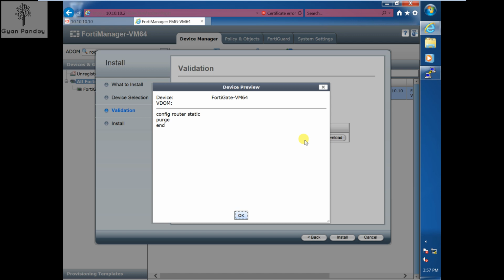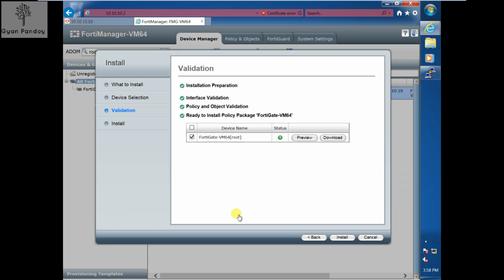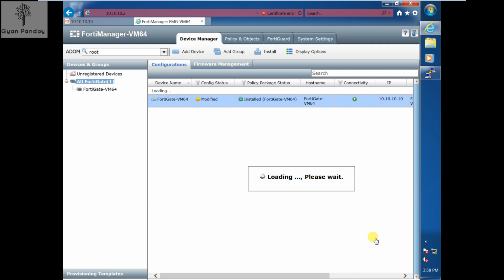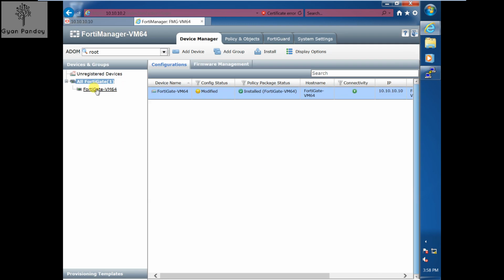So either you double check that this needs to be deleted, but if you're not sure and you still have other changes to push, how can you do it? First of all, you need to understand that any routing changes are stored in the device database. So click OK, cancel it, and then go to FortiGate.